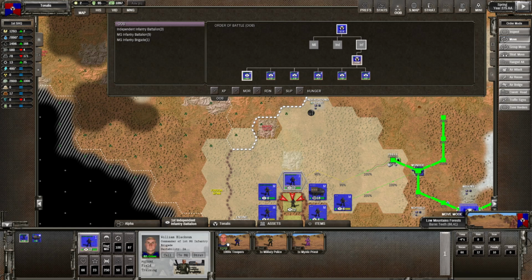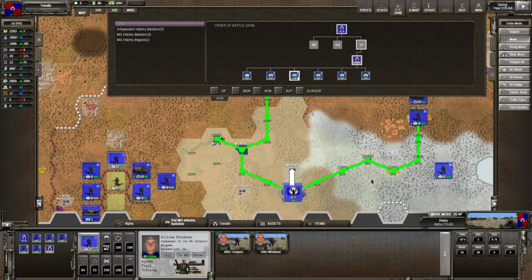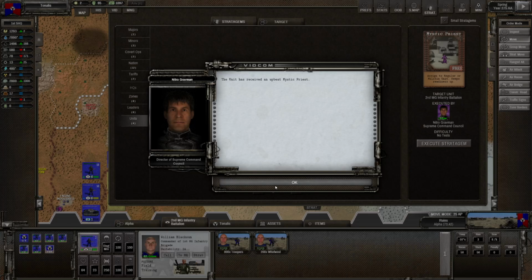And they already have a Mystic Priest. That's what I thought. So I think they have a Negotiator. What does that one do? There's a 50% chance they can use verbal skills to make an enemy troop retreat from combat. Nice. So they can talk them into retreating. Alright, so I think what we'll do is our 2nd Machine Gun Battalion. We'll get this stratagem. Okay, so we'll go ahead and execute.